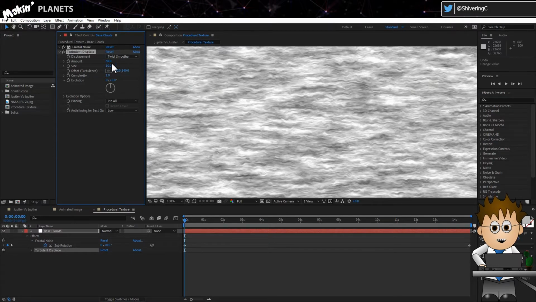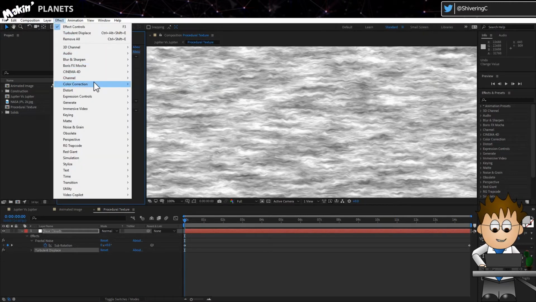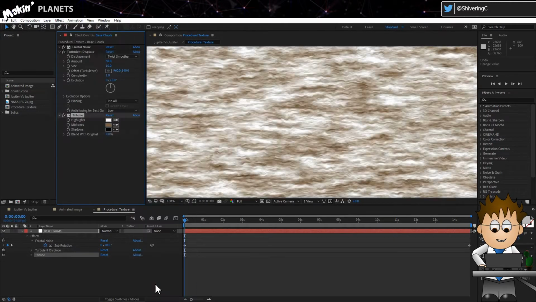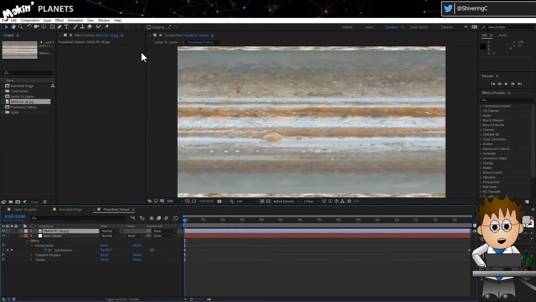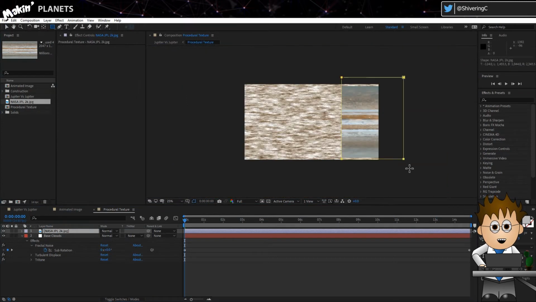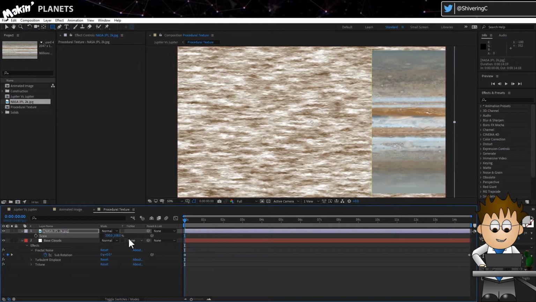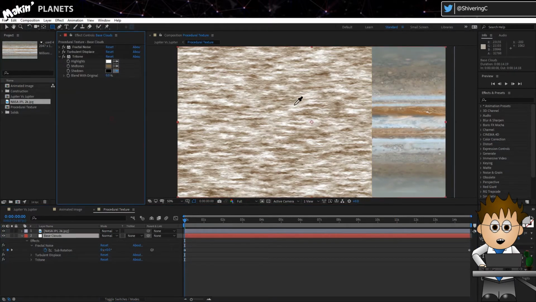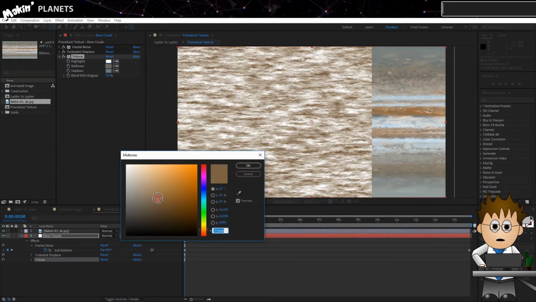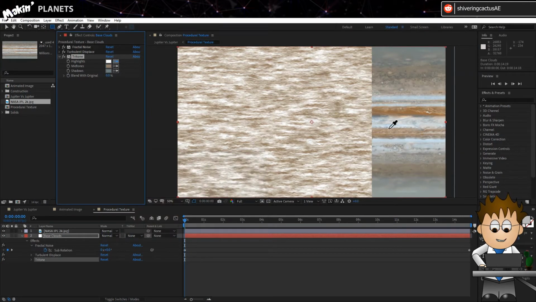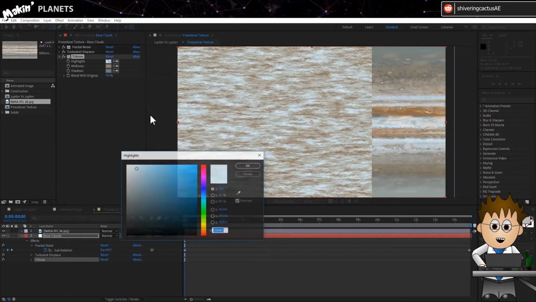Now let's go to Effect, Color Correction, Tritone to add some colors. At this point, I'm going to drag my texture image in and use the eyedropper to set my colors. I'll mask it off to the side. And looking at the lightest bands on the image, let's grab this blue bit for the shadows, and then lighten the mid-tones, and a bluey white for our highlights. We'll probably be playing around with this a lot.